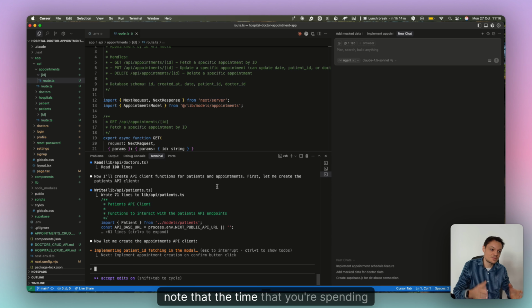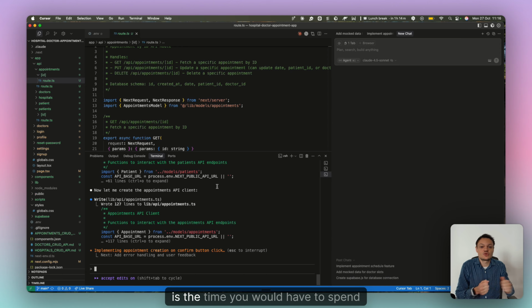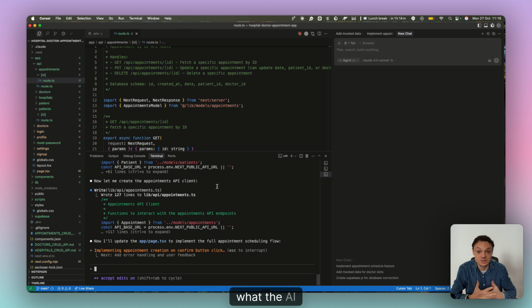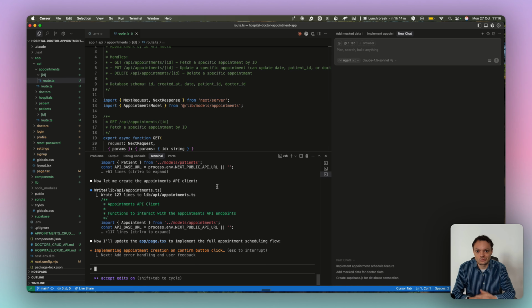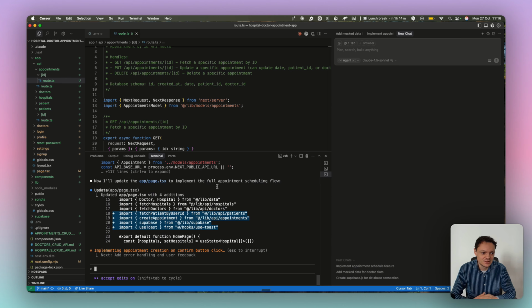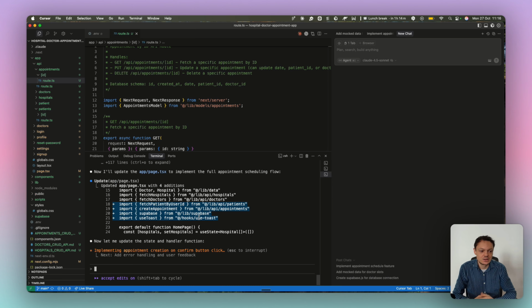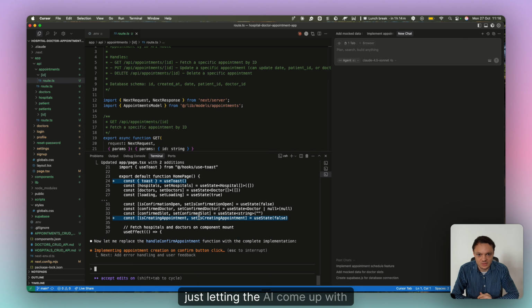Note that the time you spend coming up with more specific instructions and specs is the time you would otherwise have to spend debugging what the AI came up with, without understanding how it works behind the scenes. So that's why I believe in conscious vibe coding, coming up with clear instructions instead of blindly letting the AI come up with the feature.